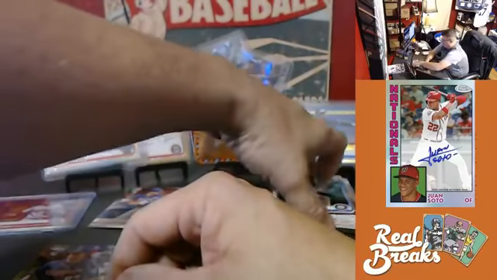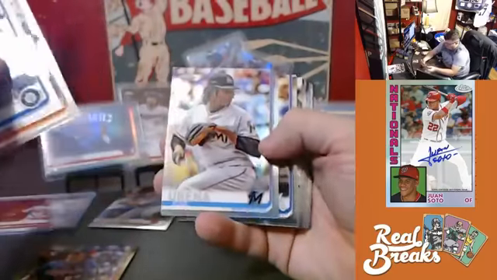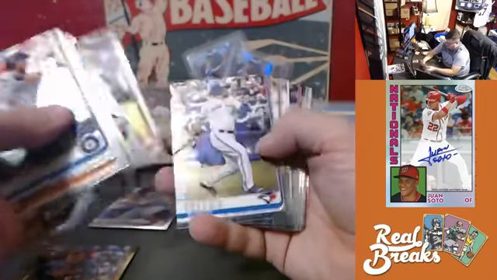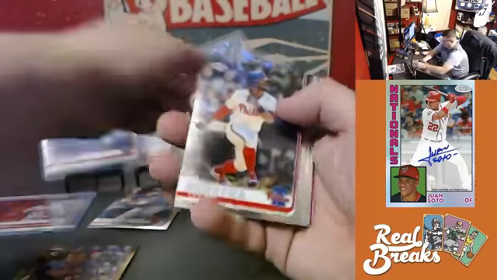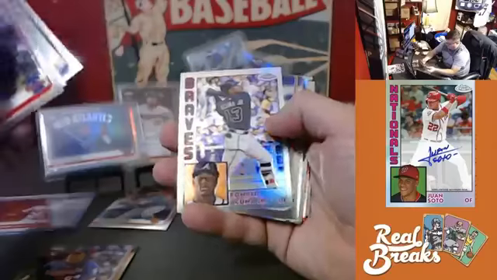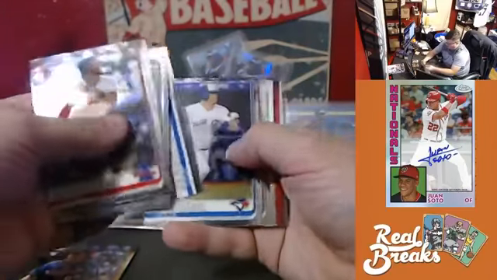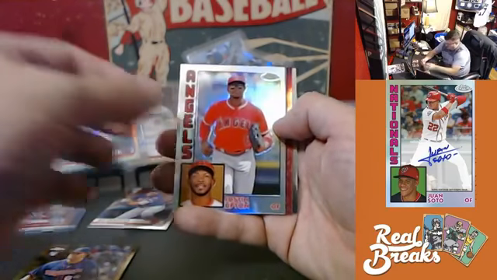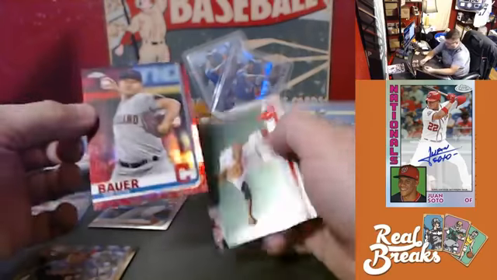Come on. Reina refractor, Gleyber Torres future stars. Oh, double on the redemption. Double redemption. I haven't seen that before. Acuna 84, Tukey refractor. Oh, is that red? Is that red? Oh, come on, baby. Trevor Bauer, red for the Indians.